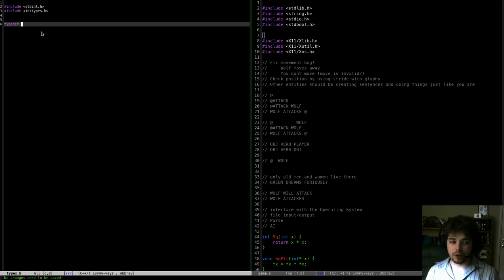What I do want to do, though, is go ahead and define convenient names for types that maybe give us a little more information about them. So, for instance, we have a type called int, right? And then we also have a type called unsigned int, right?